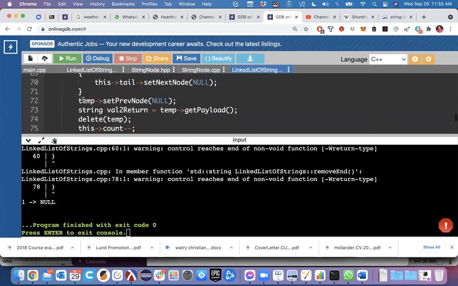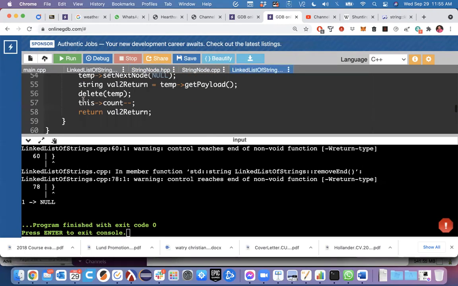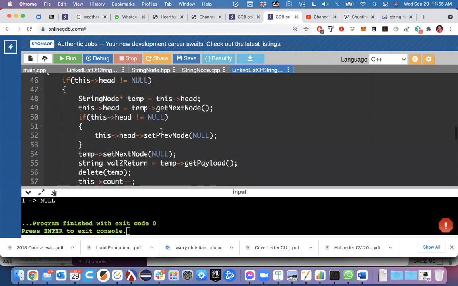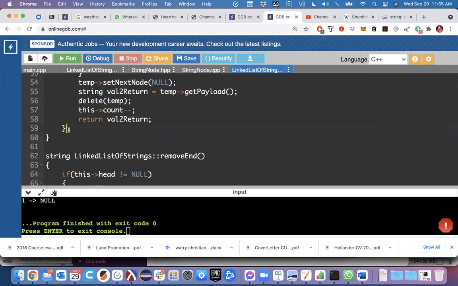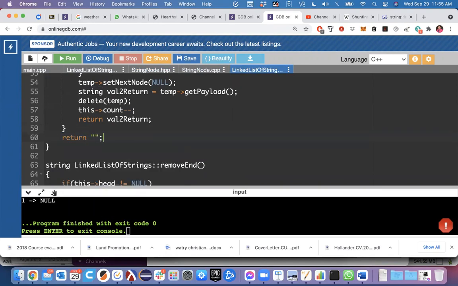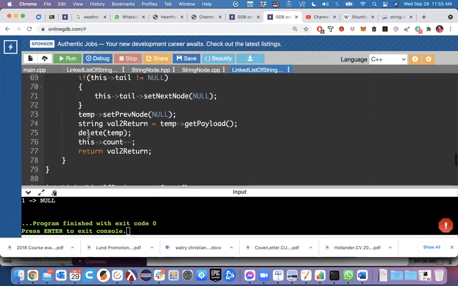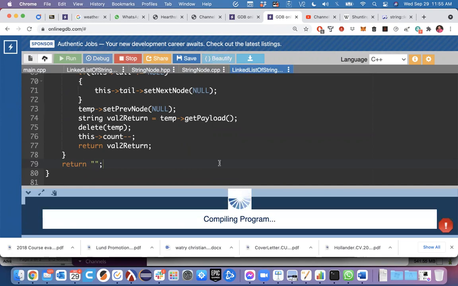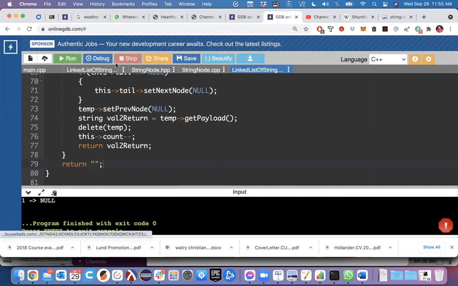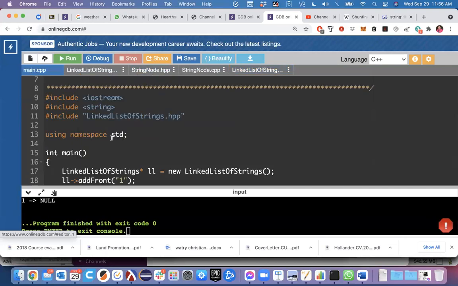Is that where we had the if statement it didn't return? Yeah, because this is a newer version of C++. Just like Java, it wants to make sure we return something. So we'll just go ahead and return the empty string in this case. We'll do the same thing here. Our feeling is that we're going to use this correctly, and that'll never happen. We won't try to remove end from a nothingness. So there's a working list.